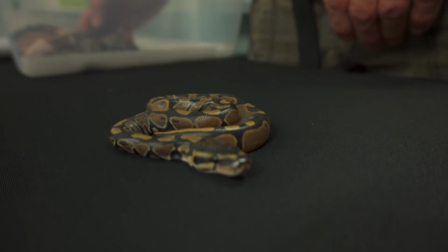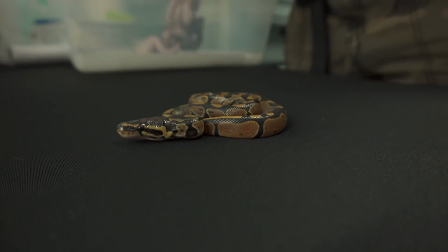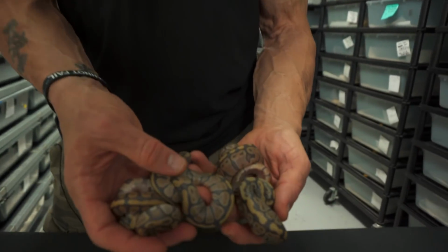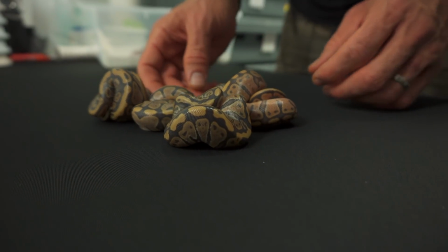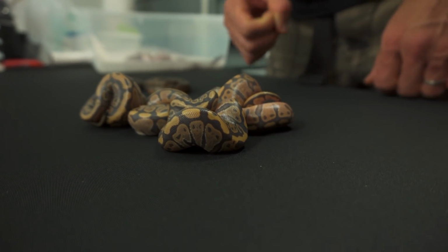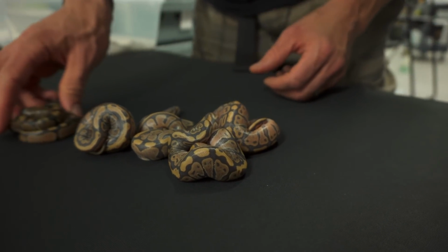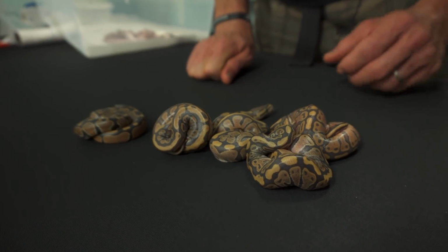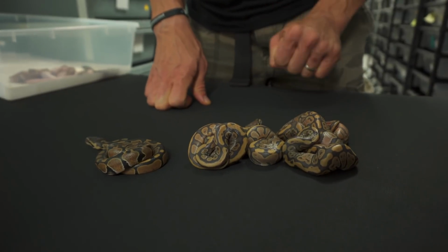Now, we go from this snake to looking at a couple of other snakes. And this is pretty cool because I got not one, not two, not three, but 4 hypo het pieds. Once again, remember, everything's 100% het because we had a visual male. So these are all hypomelanistic. As you can tell, if you look at them compared to this one that's much darker, these guys are much lighter. So this is hypomelanism here. So this is visual hypo, het pied.